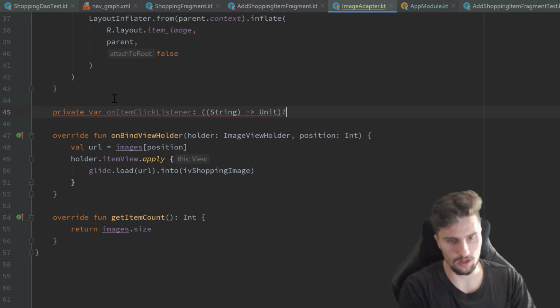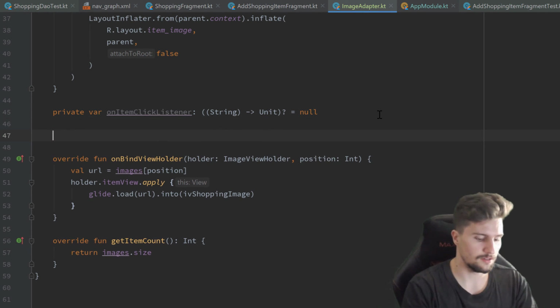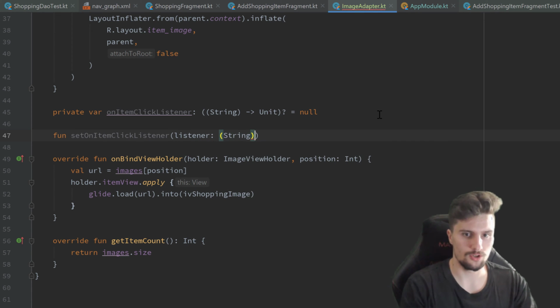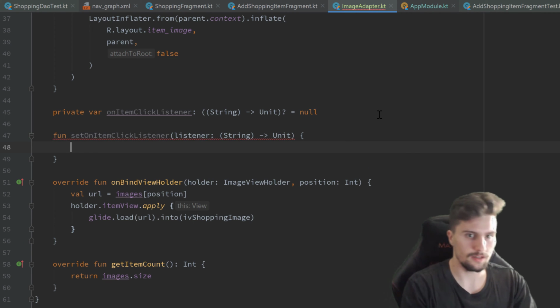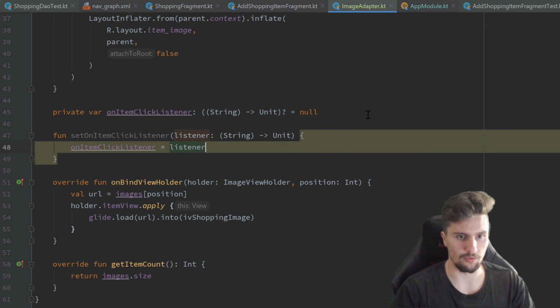And this whole lambda function is nullable, and we also set it to null initially. And then I will create a function here, setOnItemClickListener, which will take the listener as a parameter, which is also of type String to Unit. And in here, we're just going to set onItemClickListener to the listener we passed as a parameter.